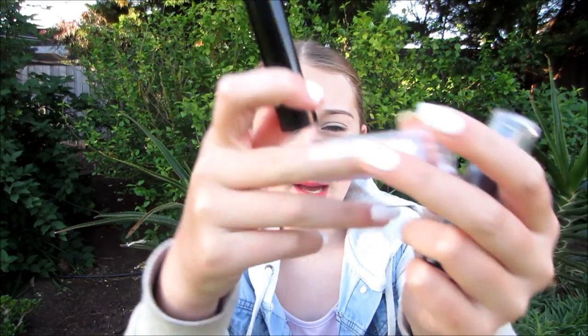Keeping with Bow Beauty, the next products are their lipsticks. I have their matte lipstick here and just their normal lipstick, which I've really never used. The lid is completely gone, you can't even see it. This one is in Perfect Pink, and you get so much product in their normal round ones. The formula of these is okay. I find they stick into my lips a lot, and I don't really like it. The color's really pretty, but it sticks into my lips.